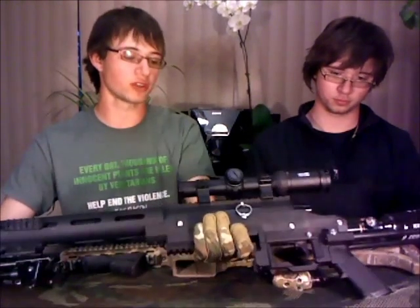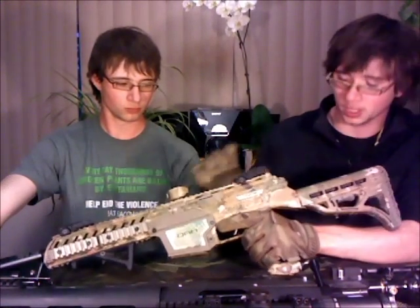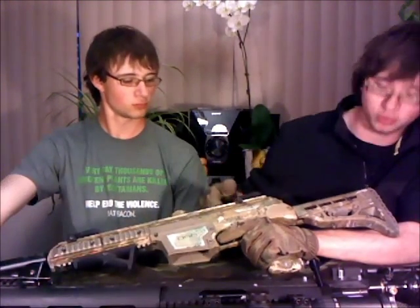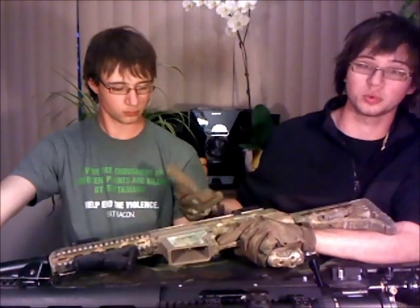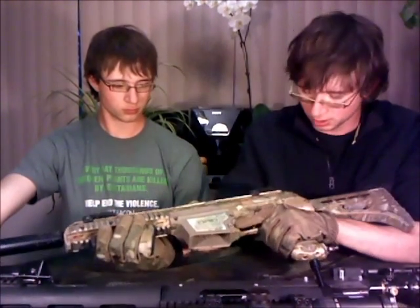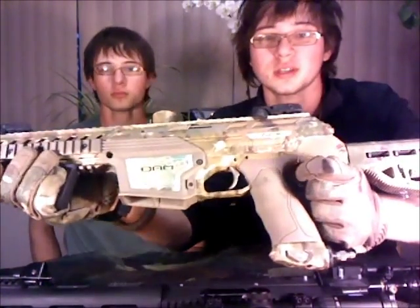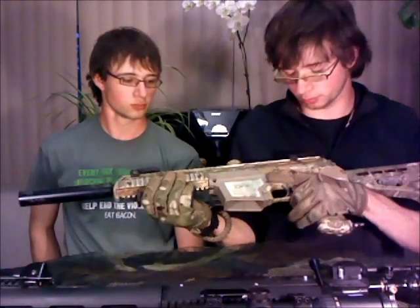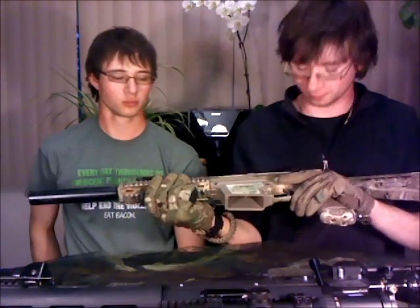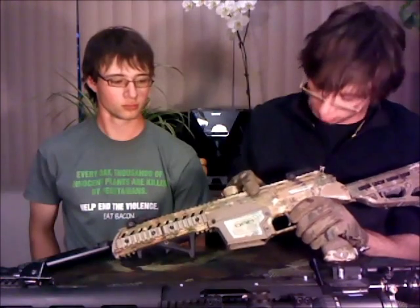The upper receiver on the DAM is 100% aluminum. It contains the bolt engine, and it is a single tube design — it's a spool valve, which is what Die makes. It has all the fire controls, which are buttons integrated into the upper receiver, just above the lower. I would like to have a fire selector switch instead of a button, but it is what it is. It also features the shift-on-the-fly switch.